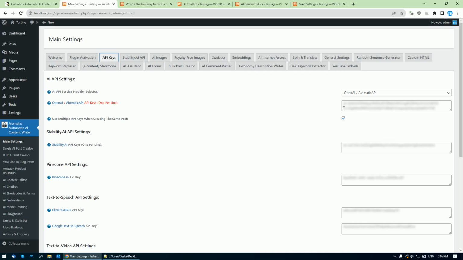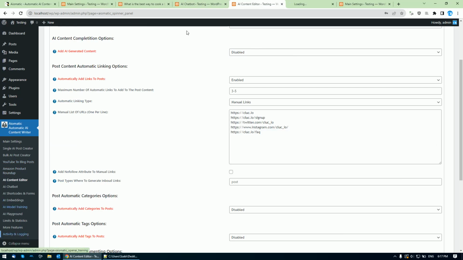I will not show them, only the beginning of them for confidentiality, and I can check this checkbox and it will tell the plugin that, hey, you can create posts, and with each post rotate the API keys available here. But keep in mind that it rotates these keys with each request, because the plugin will make multiple requests to create a single post.